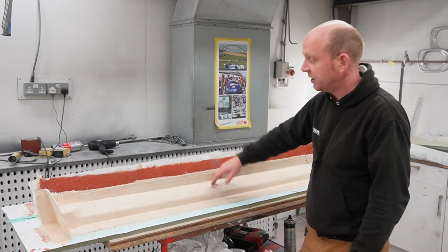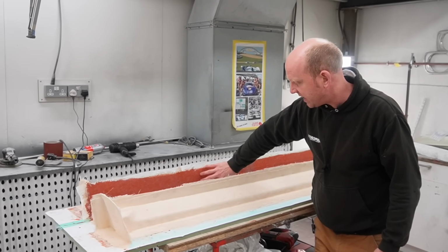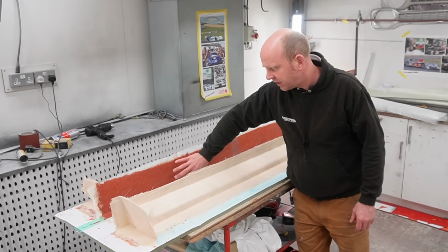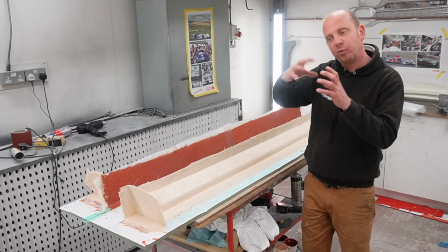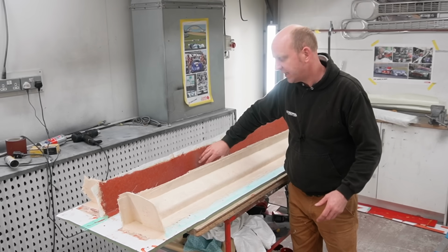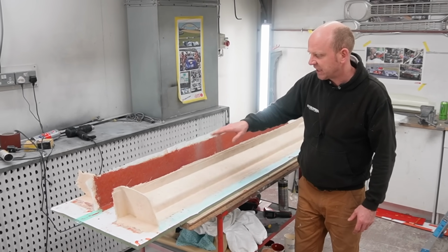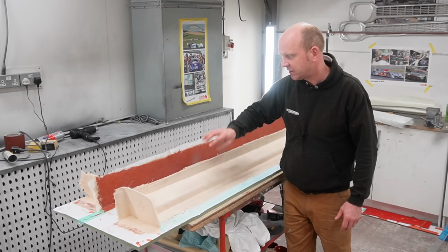So that's this section, and it's basically then repeat for all the others. As you can see, this one with the brick red colour here is the gel coat on this one. The gel coat is the release layer, the shiny layer that will form the inside of the mould, where we'll be moulding the final part. That's the first 2 layers, and as you can see, I've put the coupling layer on. The next thing on this will be just to sand that off, clean it with acetone and tack the surface up with acetone, and then do this process of the tooling resin onto that.